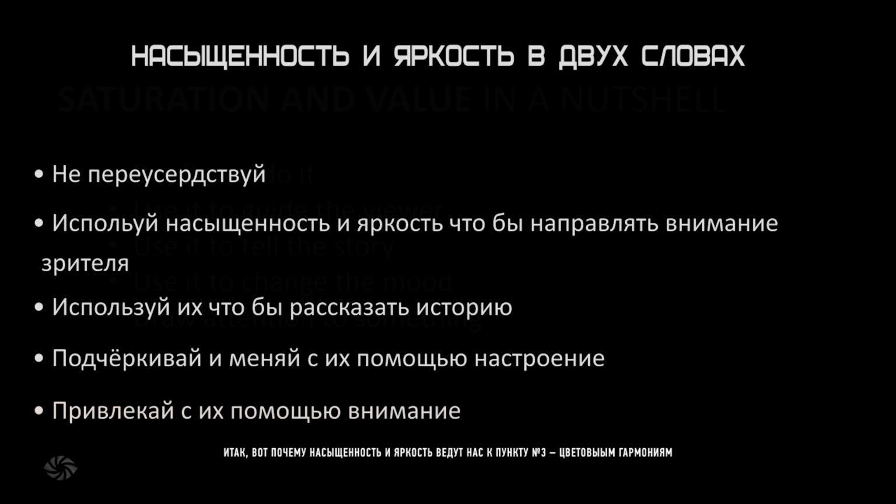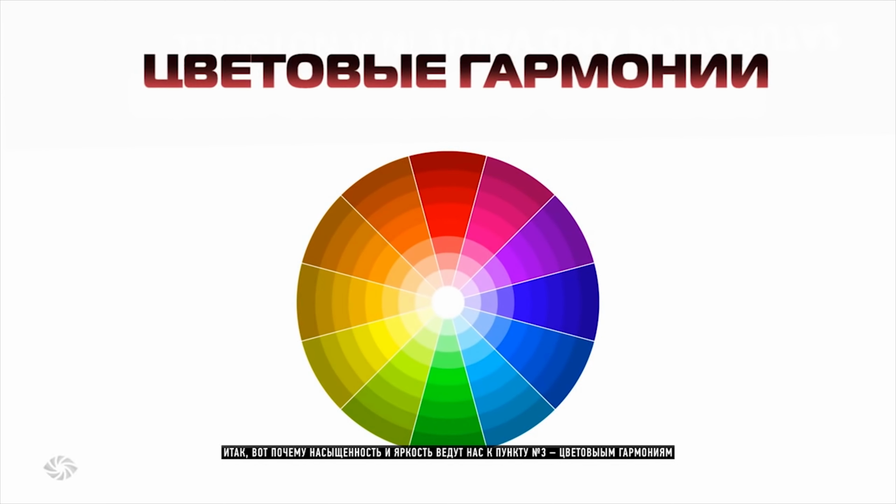So that's the why, saturation and value, which leads us to point number 3, color harmonies. Sorry for blinding you there. So I love this topic. Color harmonies basically pertains to the fact that some colors look better together than others. It's also known as color schemes or complementary harmonies. It has a number of different words. So what I'm going to be talking about is 6 popular and common color harmonies that work well. They're based on concrete ideas, and you can start using them in your work straight away.